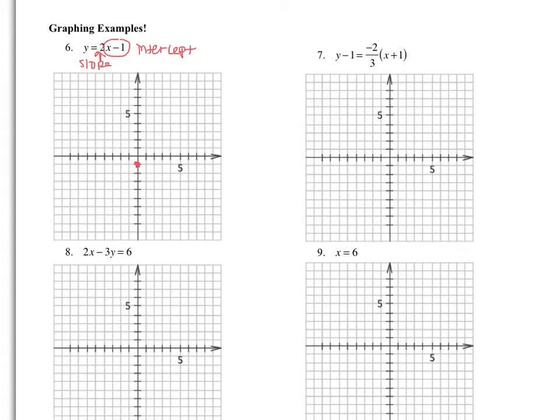Now, if I have a slope of +2, that means I'm going to go up 2 and over 1. So if I go up 2, I then have to go to the right 1 because I have a positive slope. I want my line to be rising. I'm going to do that again. Up 2 over 1. Up 2 over 1. And a positive slope, my line is rising. You should have at least 3 points. I'm going to do 4 just to make it a little more accurate, and then connect your line.